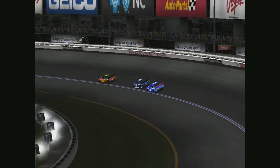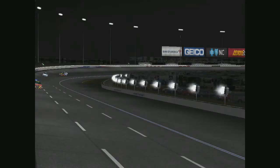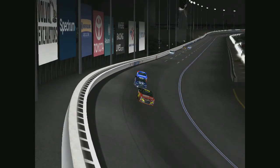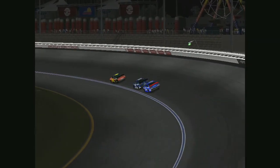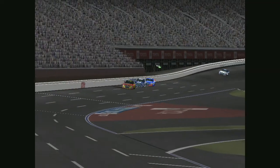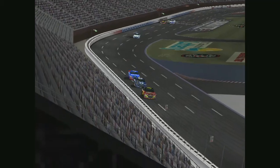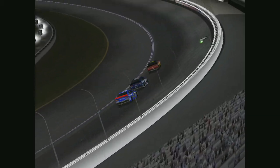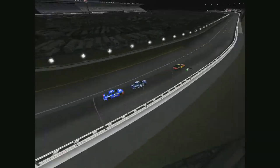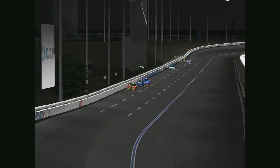So to remind you, the next race this season would be the Roval, so we'll have a Roval race. And then we go to Five Flags Speedway, and then to North Wilkesboro, and then on from there. Race 1 of 23 starts off in Charlotte, and Tony Stewart and Mark Martin battling back there.